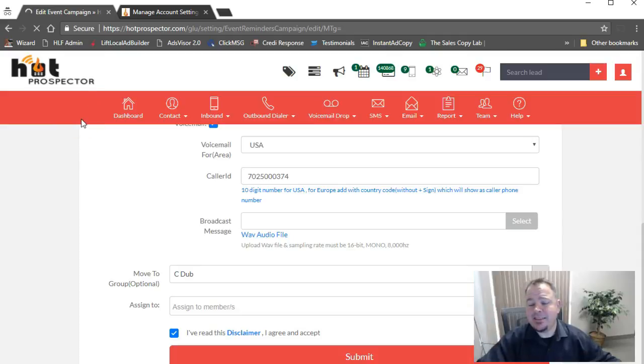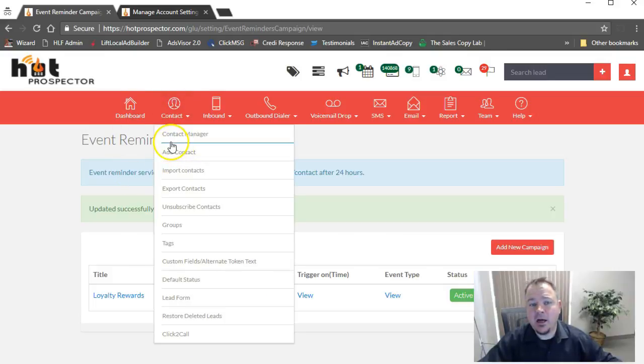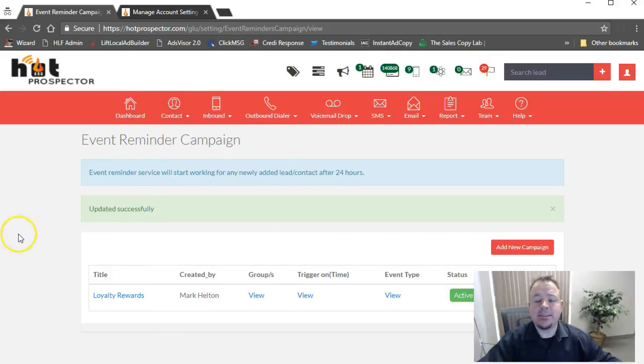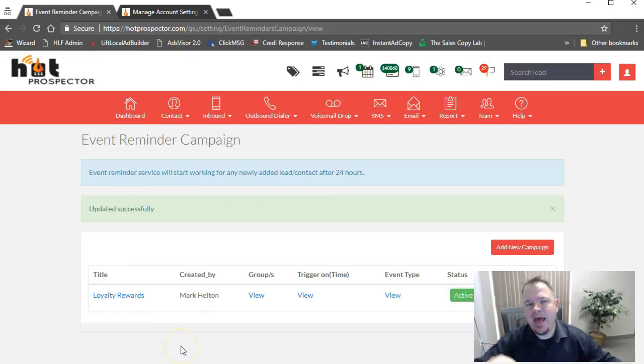Now, once you've done this, the campaign is set. You don't have to do anything else. Literally, at this point, whenever you add a contact into the system, or import contacts into the system, or somebody's added through your Infusionsoft account or your Salesforce account or ActiveCampaign or ClickFunnels or Facebook or GoToWebinar, any of the other integrations that we have, they will automatically receive this campaign on the date they're supposed to receive it. Okay? So at this point, you're probably thinking to yourself, wow, Mark, this is really powerful.